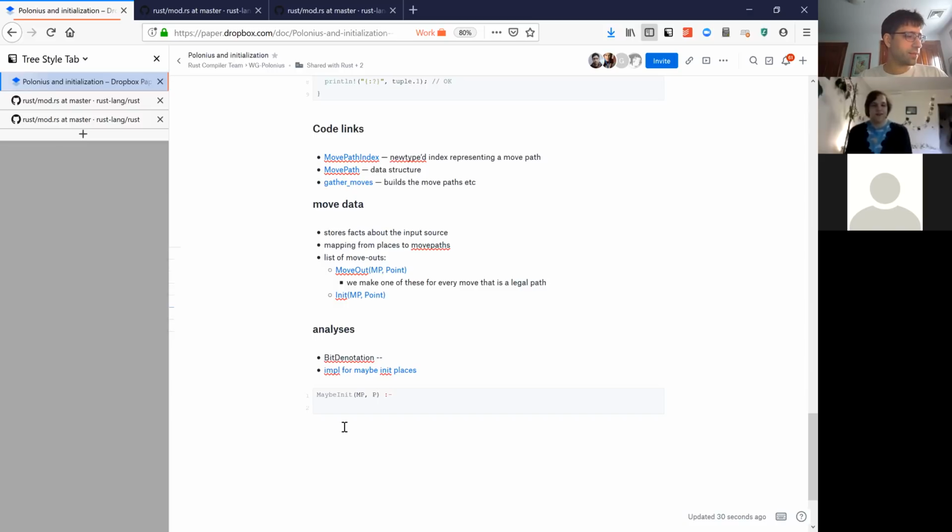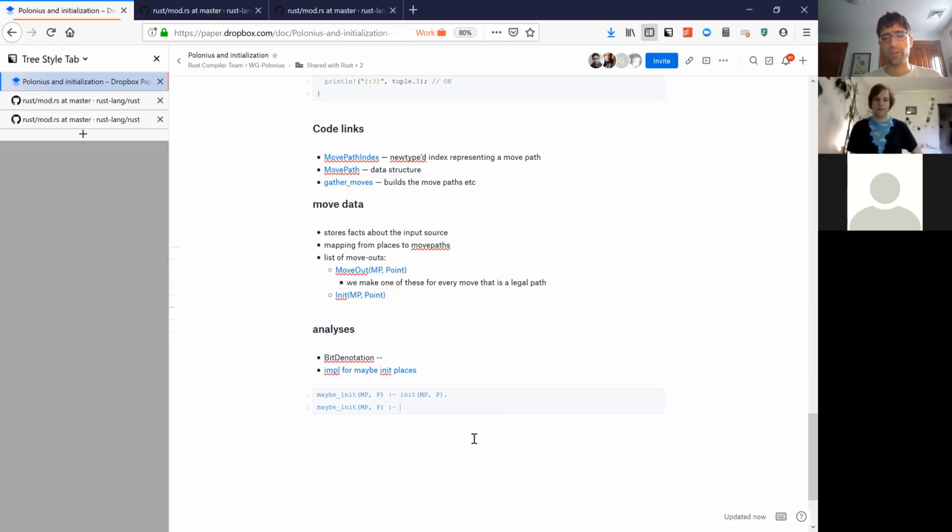Sometimes we want to do tricks. I decided not to do it at this point, but it is very tempting. It's almost trivial, but not quite. But you get the idea. So it's maybe initialized if it is actually initialized, and it's also maybe initialized if there's a predecessor, and it hasn't been moved, something like that.